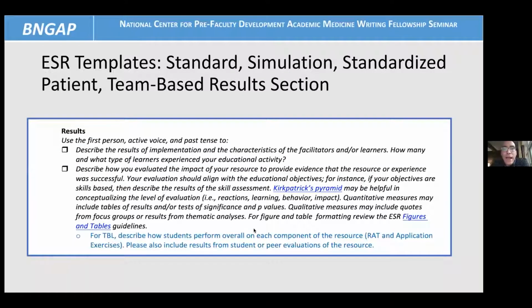All right, and how does all this come together? Earlier today we talked about the Kern model and using that to guide the framework of your project creation, and then using some of these evaluative frameworks, such as the KSA or the Kirkpatrick model, to help guide how exactly you are going to evaluate your goals, your objectives, your educational aims, what you're trying to achieve through your presentation.